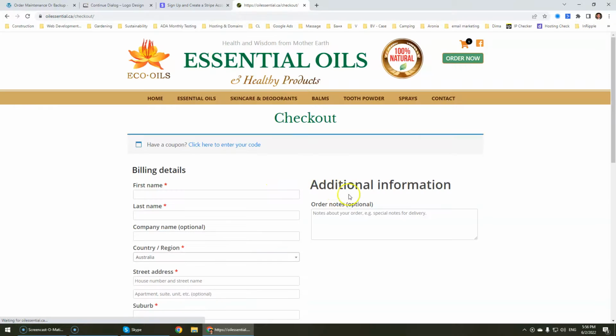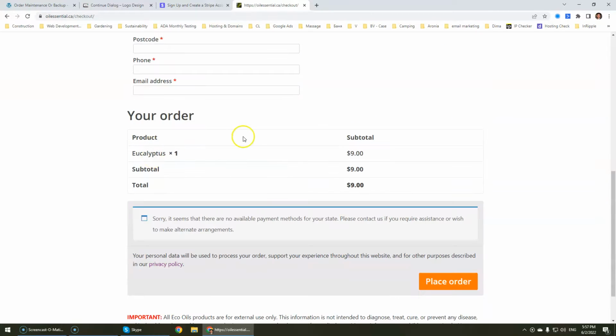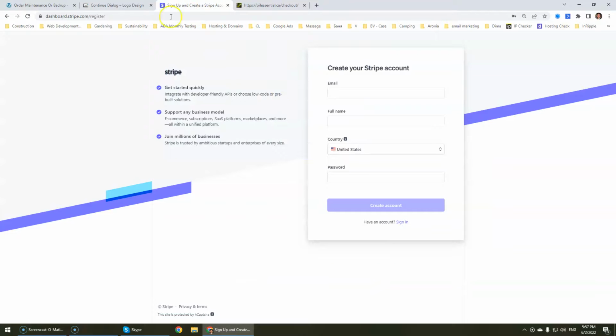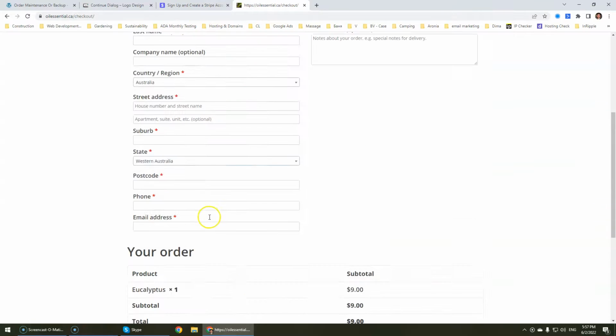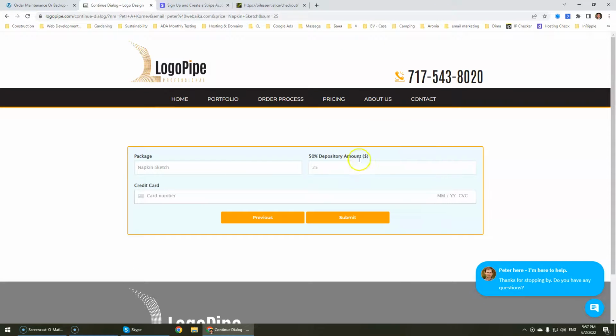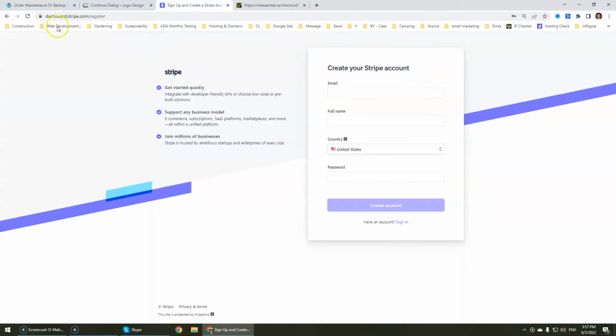So whenever they proceed to checkout, they would enter their information here. And we haven't connected the Stripe payment gateway yet, but once we do, there's going to be a credit card field here. And that credit card field will appear here because we have a Stripe account that's connected to the website. So a huge website or small website or a tiny checkout page, we need a Stripe account.